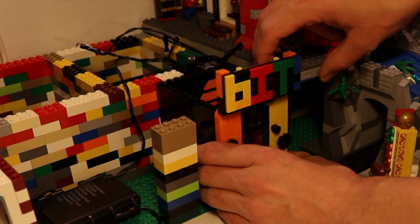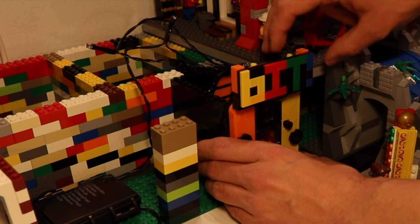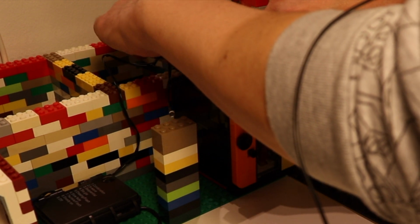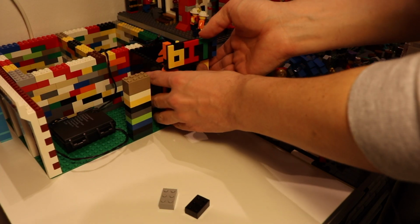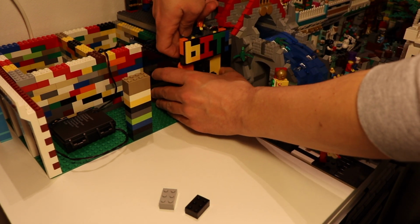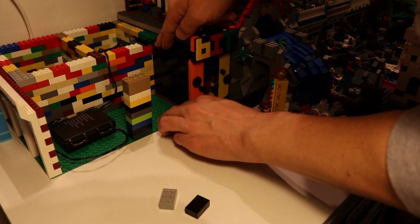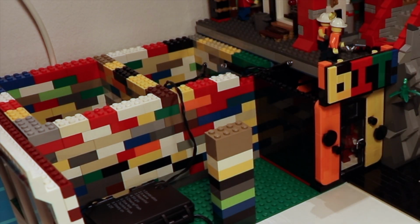Okay. So there is the problem that this wire is a little thicker than I thought. I'm gonna have to remove a couple of bricks over here, back to putting this in here. Now we've got plenty of leeway with the wires and everything. And sliding, sliding, sliding. This should be the spot, if I'm not mistaken. Now, just to press it down, I think it's there.